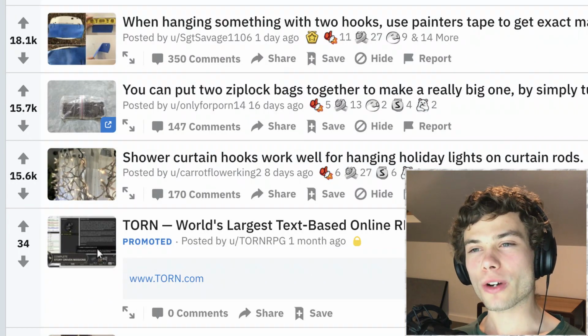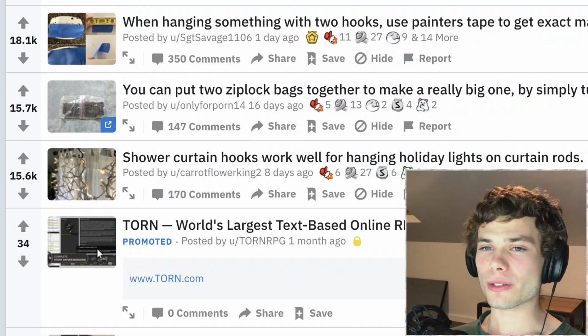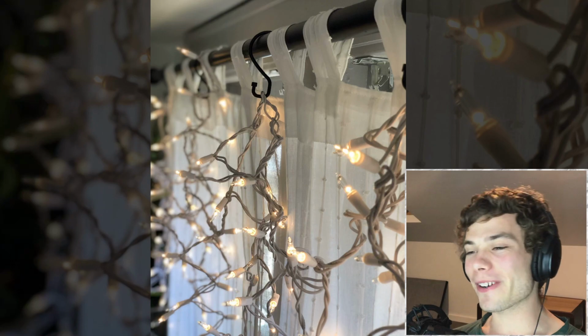Shower curtain hooks work well for hanging holiday lights on curtain rods. Oh, we're just loading up with the Christmas spirit, aren't we? Look at this.